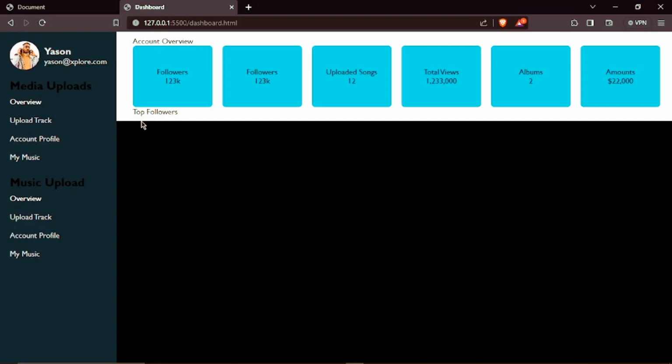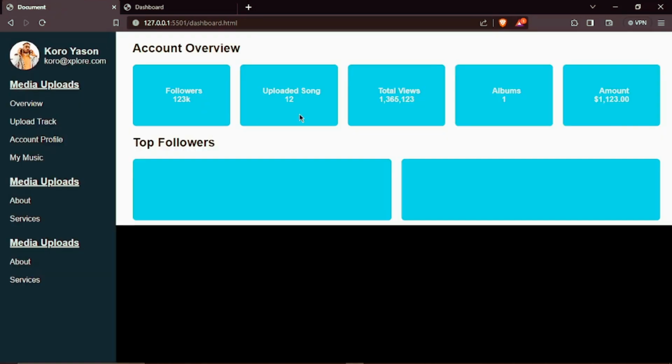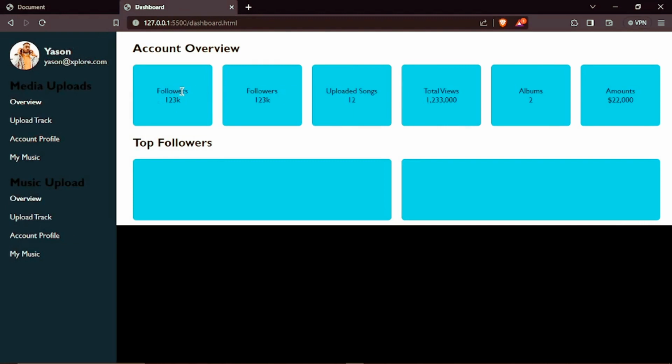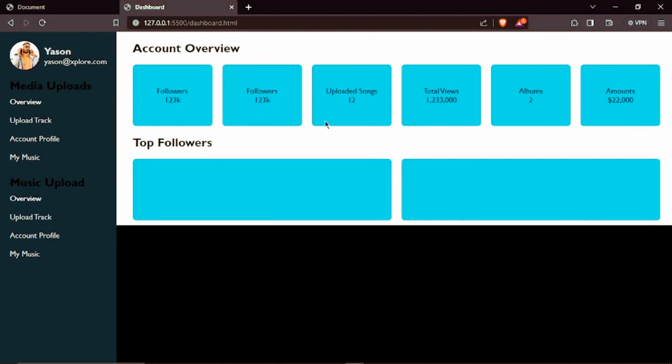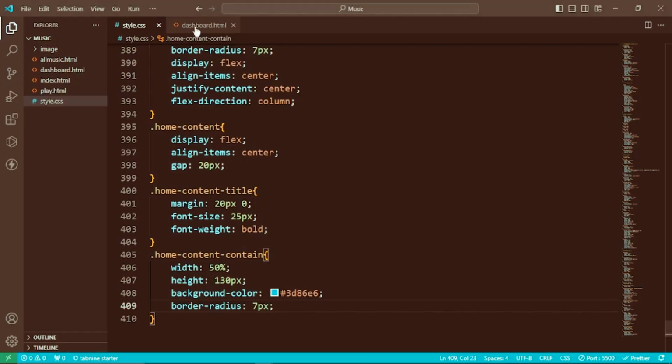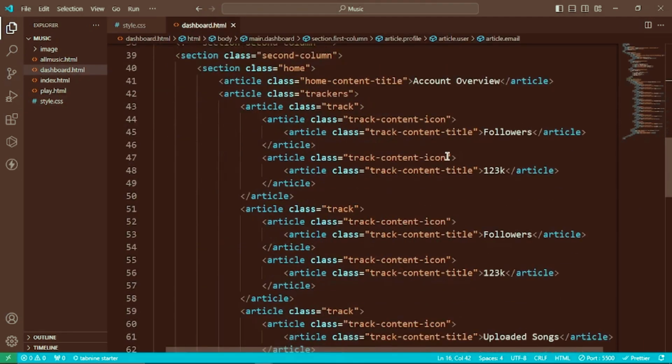So when I save it, you can see something very nice here, perfect. And this is what we want to achieve actually, and it is pretty much looking the same. So the only thing here, because our colors here are in black, and this one is in white, and the font size is kind of big, so we have to play around with that. Let's give it some colors actually, and font sizes. Let's see its class name, track content title here. So let's come to our CSS.